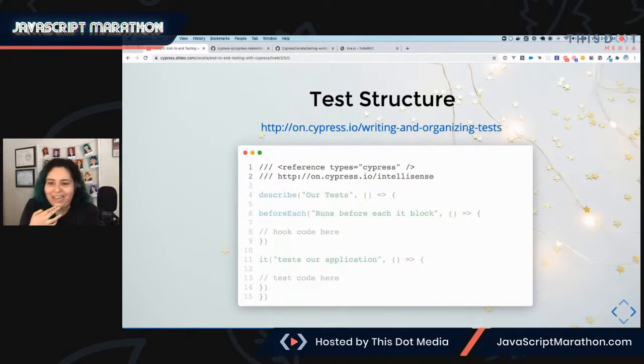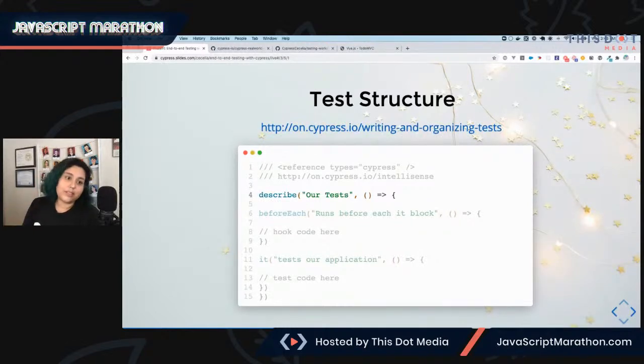Okay, so we're getting some answers. Yes, Rob Martin coming through with Mocha. If this looks familiar, it's probably because you're familiar with Mocha, which is a test runner and a way for setting up tests. Rob Martin, if you want to send me a DM on Twitter, I'll get you your sticker pack. So when we take a look at this, that's where these words describe, beforeEach, and it come from.